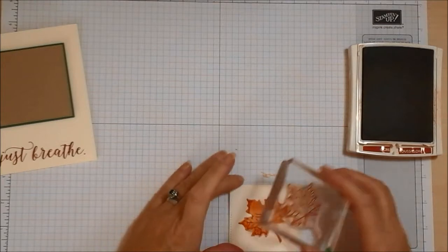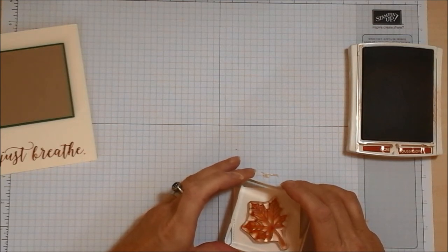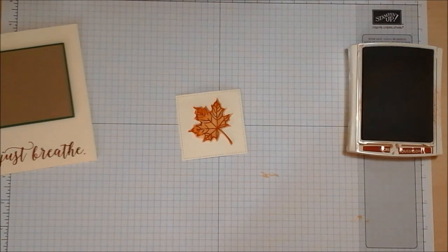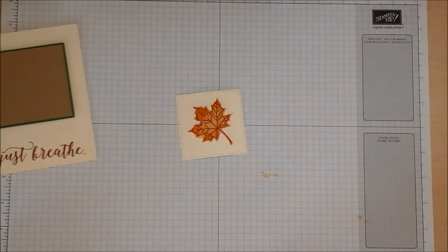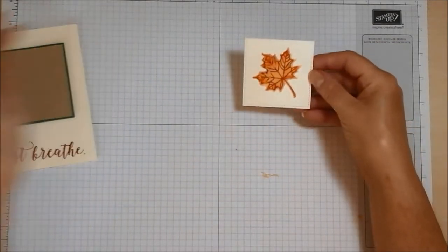Didn't quite get it in place. Can I get it lined up again in exactly the same place, I wonder? Let's try. There we go, that will do. Okay, so that stamp's also got embossing paste on it now, so I am dropping that stamp. I've taken it off the block right away. It's now inside that little tub of water that I said I had. So it's not a perfectly stamped image, but it's there nevertheless.